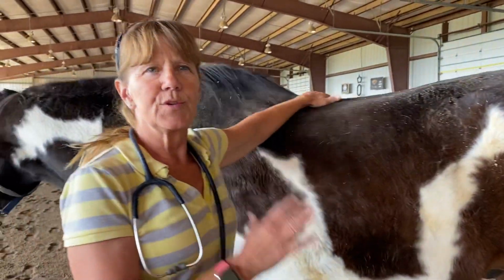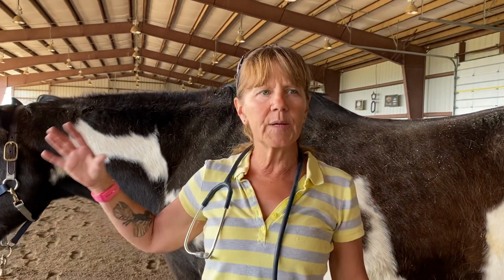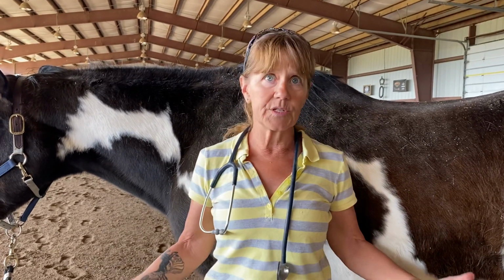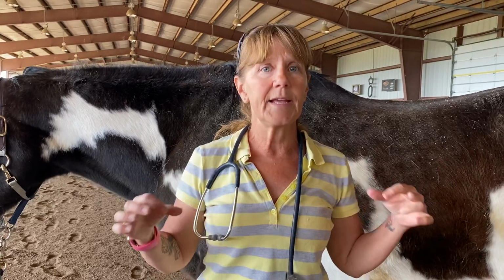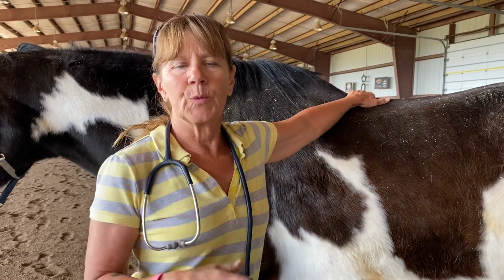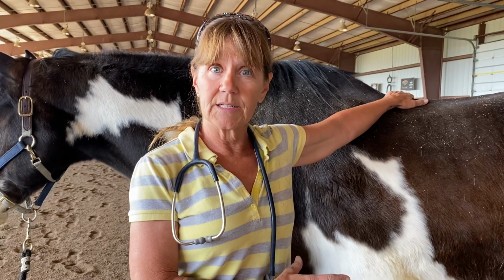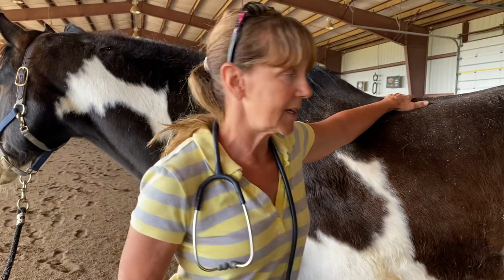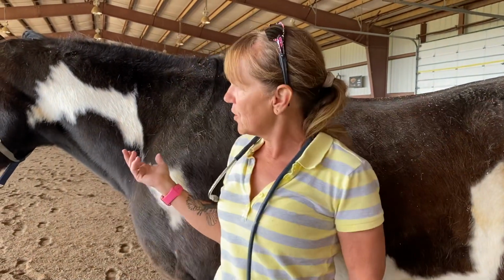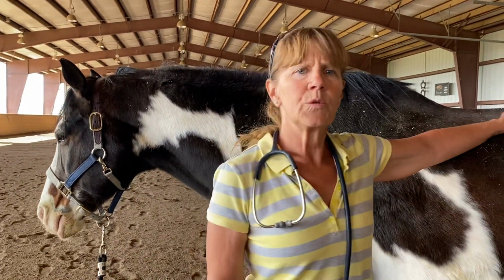Now everybody, do this when your horse is healthy, so that you know what's normal. What is normal pink? We don't want to make the assumption that all horses are normal. What is the normal respiratory and the pulse? That's why we have that range, 28 to 40 for pulse, 8 to 16 for respiratory, because they're all different. Do it when they're calm, and once you get really familiar when they're at a standstill, why not do it when they've just finished exercising? So you want to do both sides and get really familiar with what's normal, so that if you look at your horse and he's got kind of a dull look in his eyes and he's just looking with a blank stare, you want to check the vitals.